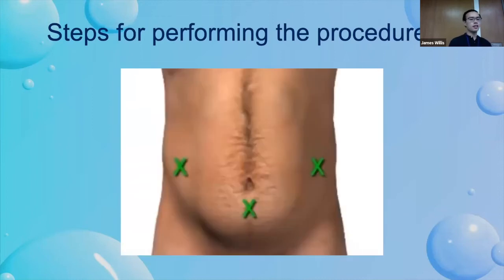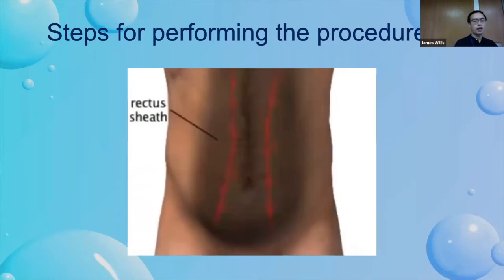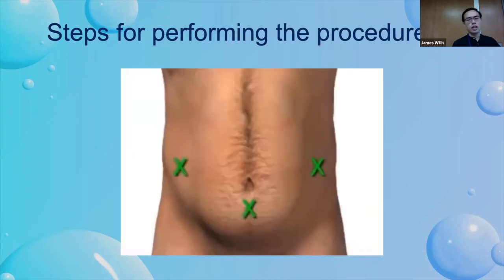Again, let's talk about the location. So if you're doing a lateral approach, you want to do the right lower quadrant or left lower quadrant. You want to be 2 to 4 cm medial and superior to the anterior superior iliac spine. You should be lateral to the rectus sheath to avoid the inferior epigastric arteries. And usually the left side is preferred over the right because the left lower quadrant has a thinner abdominal wall and greater depth of ascitic fluid.